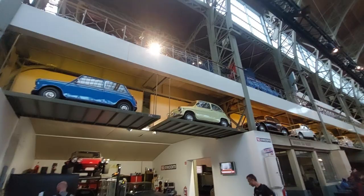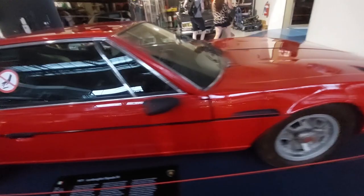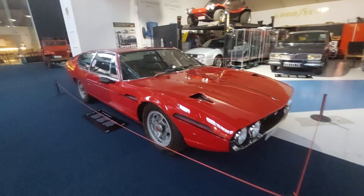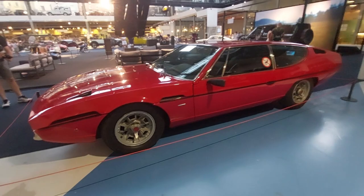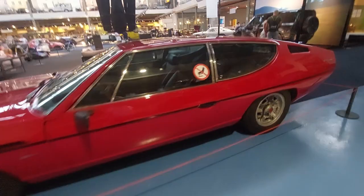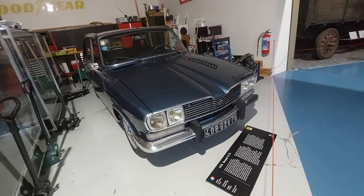The Espada — 'espada' means sword. This is a '71 Series 2. Do check out my interview with Valentino Balboni at the factory. This one is worth a walk-around; I think it's beautiful. I love these shooting brakes — basically a two-door wagon. I have a Lotus Europa that fits that description. They even have some Aston Martins and Jags built for hunting.